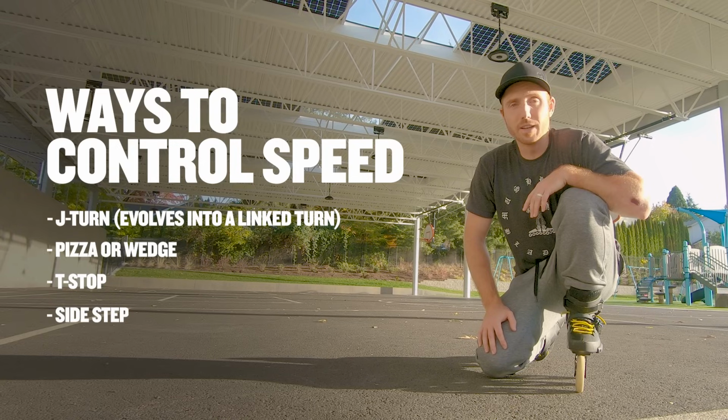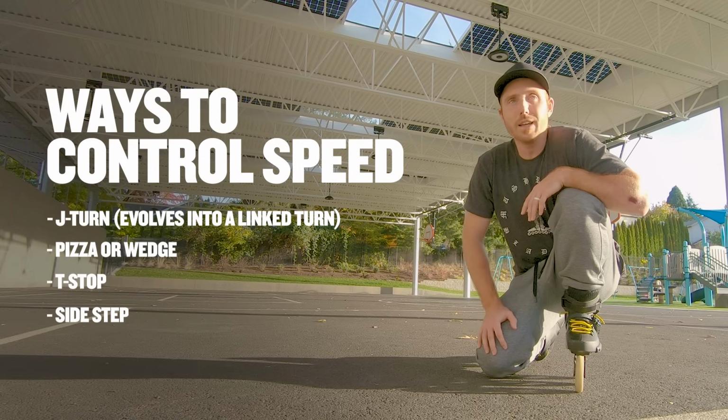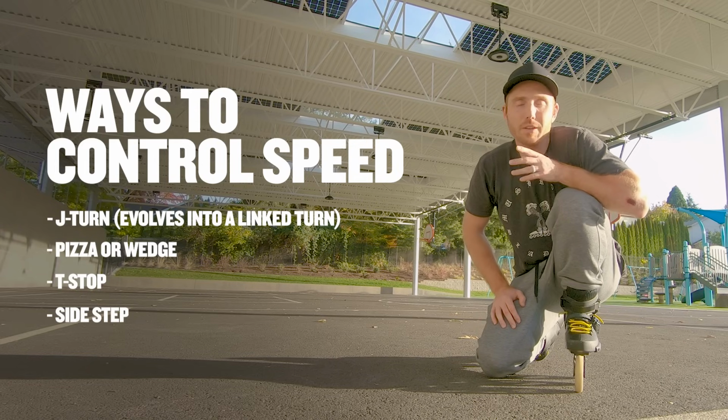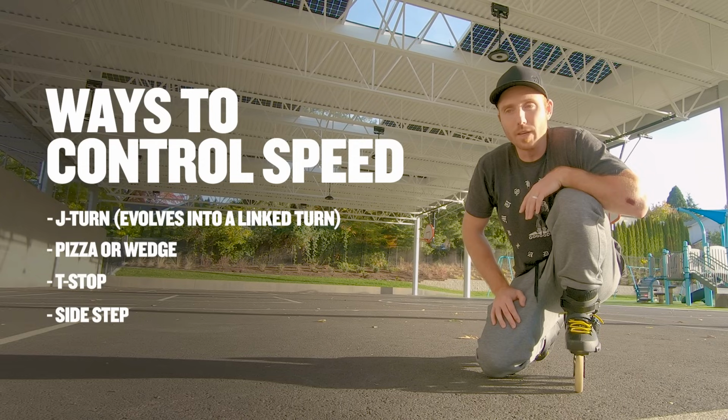And the side step is just like it sounds. You're just sidestepping down the hill, going sideways. This is really great if you're in a situation where it's just too steep of a hill, or it's too narrow, or it's really steep and just ends straight into a street. There's just no way that you could start rolling and then control your speed again and stop before you need to.